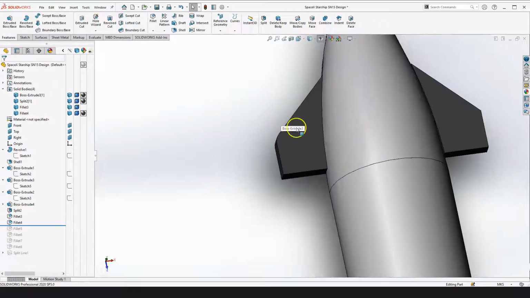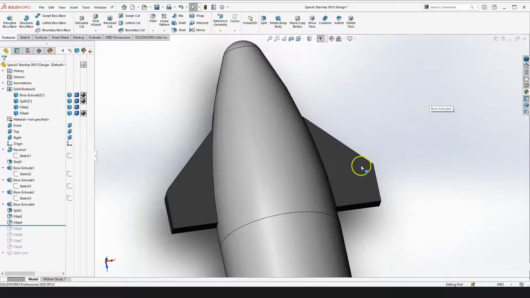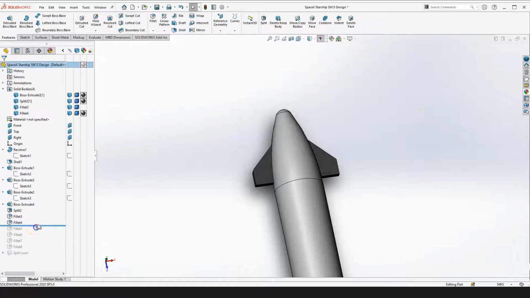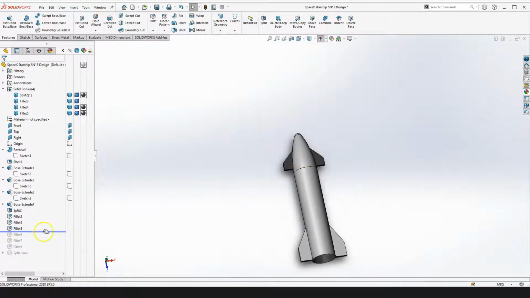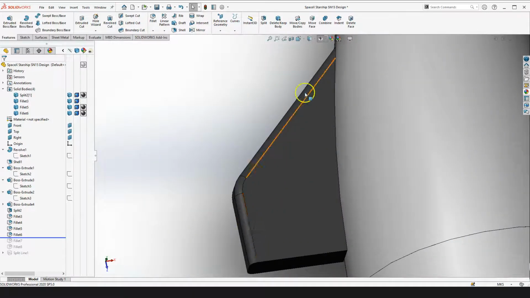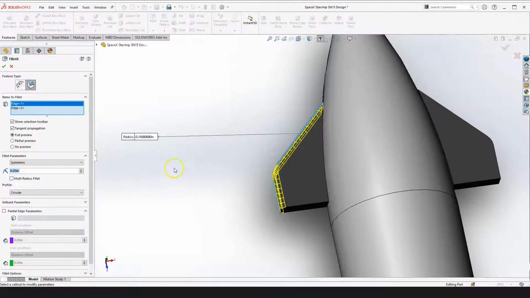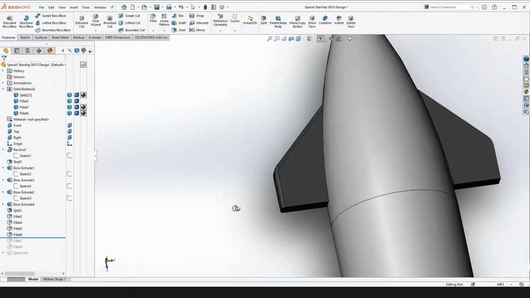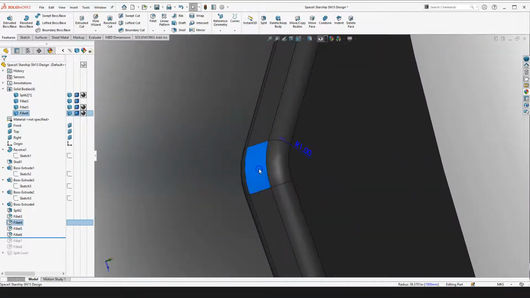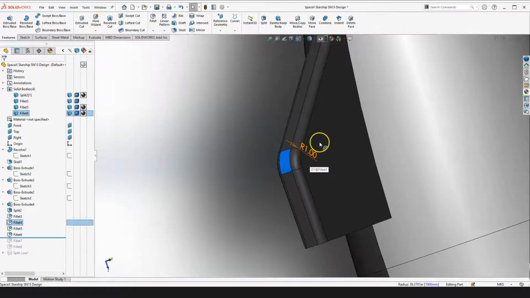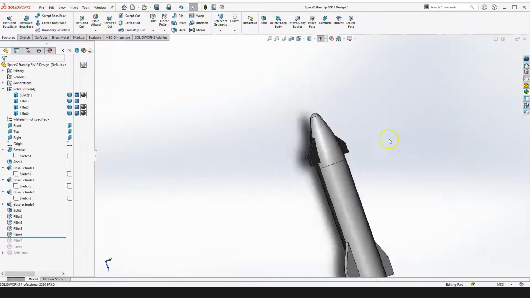So same thing, I just added a little fillet on this guy and one more on this guy with the next fillet. Yep, same thing there. And next one, I just added another fillet on the top. So let me go ahead and define. I just did a 0.25 fillet there. On these fillets, if you double click on it, it's just a 1 meter fillet for all four of them.